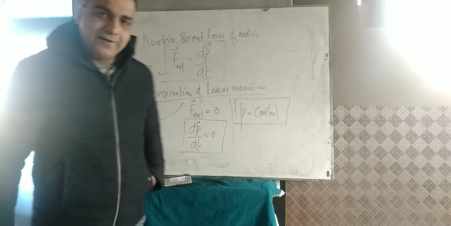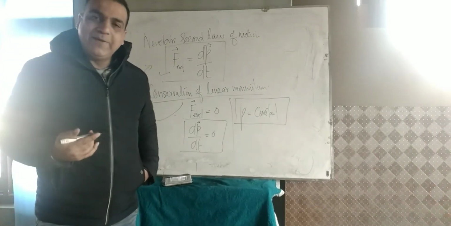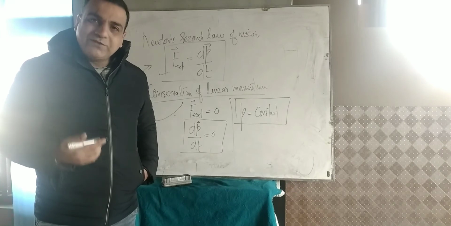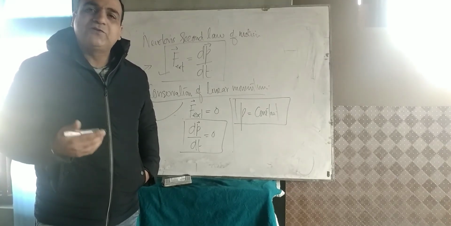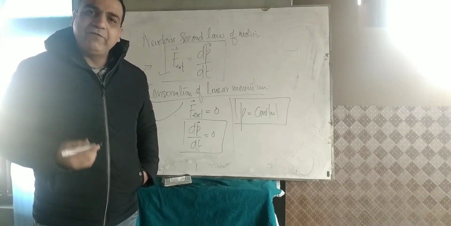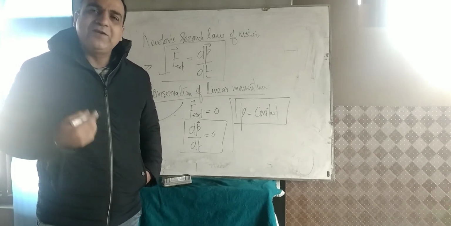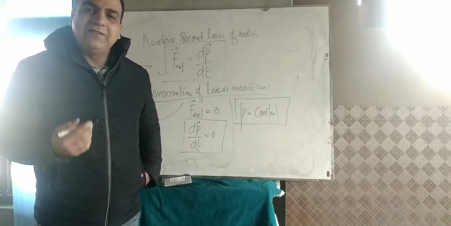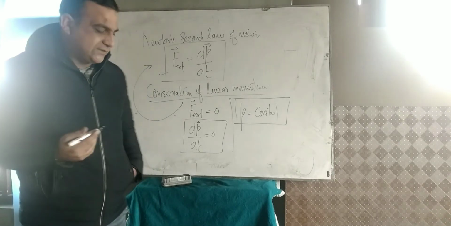So what does it mean? It directly signifies the conservation of linear momentum. That means the conservation of linear momentum is a straightforward consequence of Newton's second law of motion. The only condition that we have to put here is that the net external force acting on that system is zero. If the net external force acting on that system is zero, then the linear momentum of that system will remain constant.